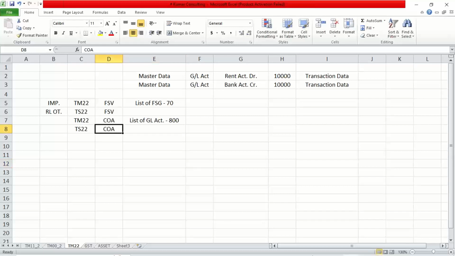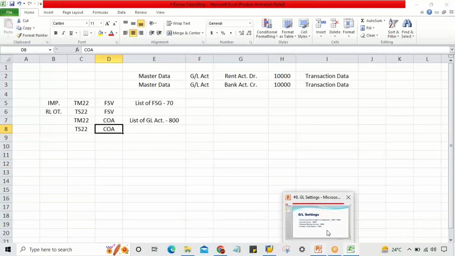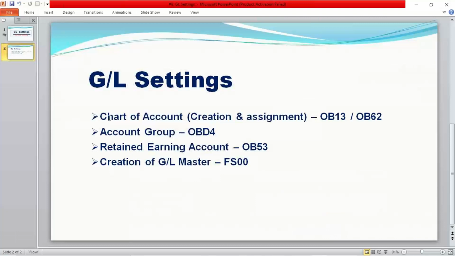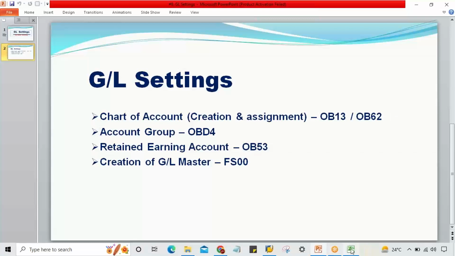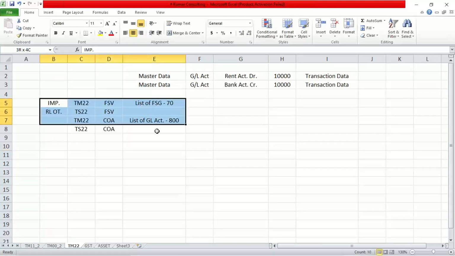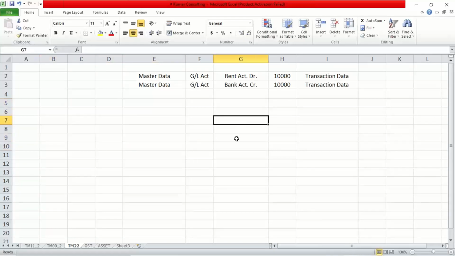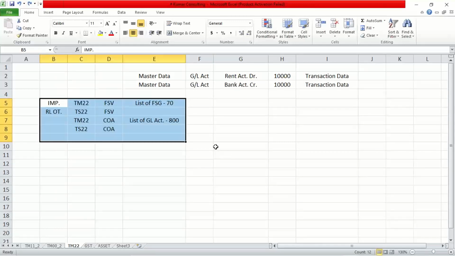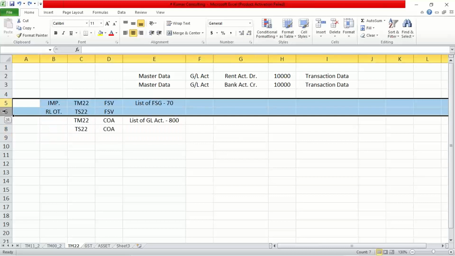Now, we are talking about chart of account. Then we have account group. What is the use of account group? Let me delete these things.